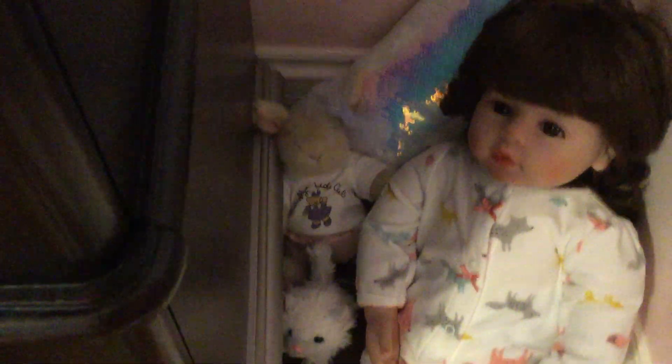Enough small talk — let's get right into it! Here is the reborn nursery. It is so adorable. It's pretty small because I only have one reborn. Here she is. I'm going to start where she is — she's in the hangout corner. It has an 'A' because that's her name, Amanda.